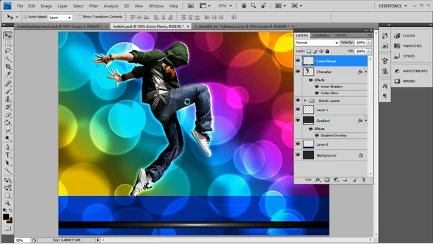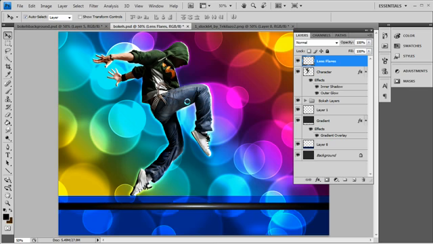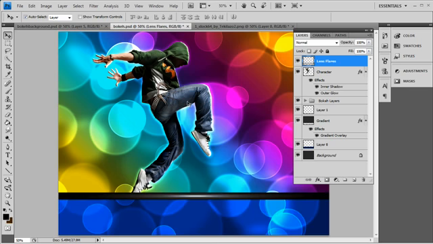Now that we've got our streaking effect, we want to bring it up. You want to align it with that line that we created by doing the bottom blue part of the bokeh there. And you want to make it look like his foot's already slid quite the distance, so it already lit up the floor. Because this is supposed to make it look like a reflection here, and I'll be doing the angles and all that stuff soon.